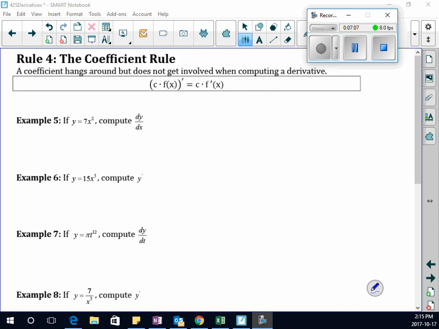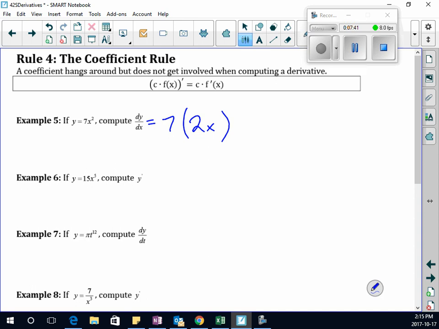Okay, the coefficient rule. So the coefficient, all you have to do is basically let it hang out there and then deal with it after. So when you have a coefficient of some function, just like the video said, scooch the coefficient over, find the derivative, and then simplify afterwards. So for instance, this 7x squared, you put the 7, you kind of scooch it over, then you actually do the derivative of x squared. Okay? So the derivative of x squared is what?